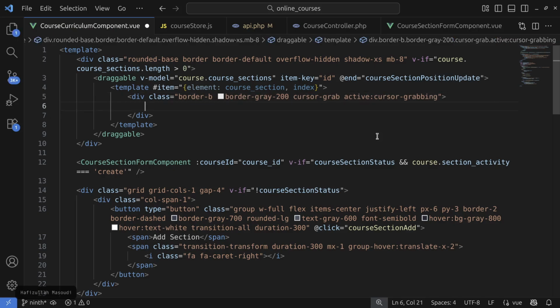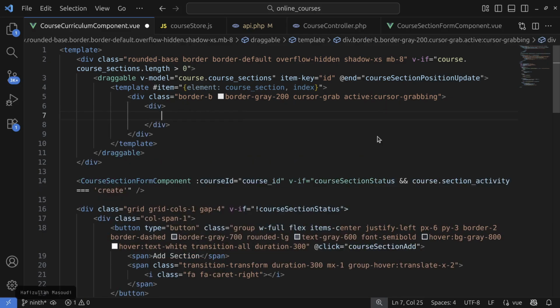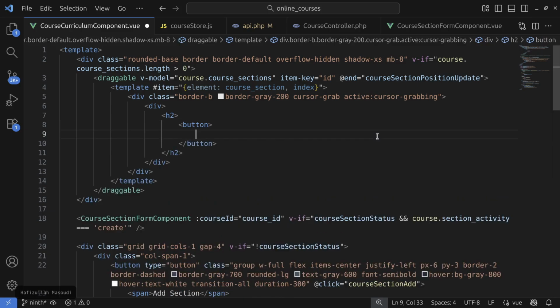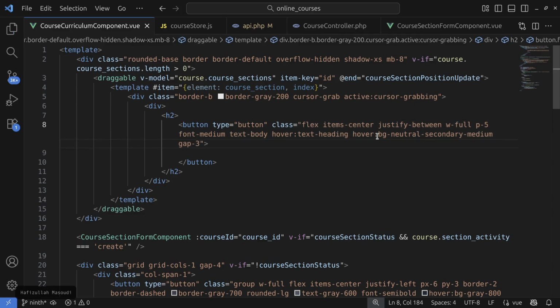And inside here, what I will do is create a div, and let's create a header. Inside this header, we have a button, and type should be button, and we also want some classes, so let's paste it like this.